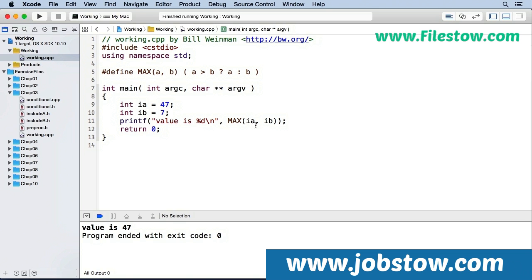I'll show you some examples of this in the next lesson, but for now understand that the use of function-like macros is very common, especially in C. And in fact, the preprocessor was designed to do this. For many uses, though, C++ templates are a superior solution. For some uses, parameterized macros work great, but generally speaking, templates are recommended over parameterized macros. Templates will be covered later in the course, and in the next lesson, I'll give you some examples of the kinds of problems you may run into with parameterized macros.